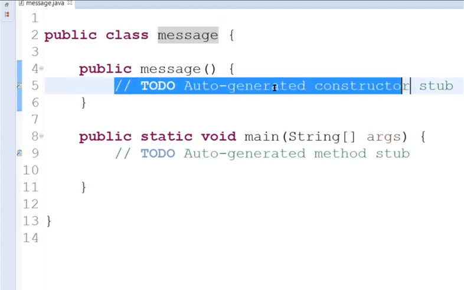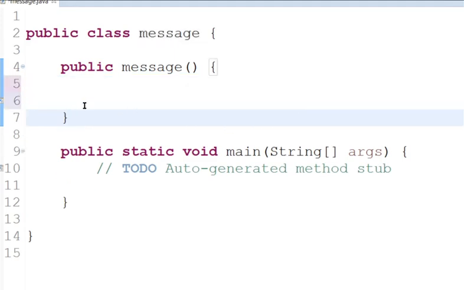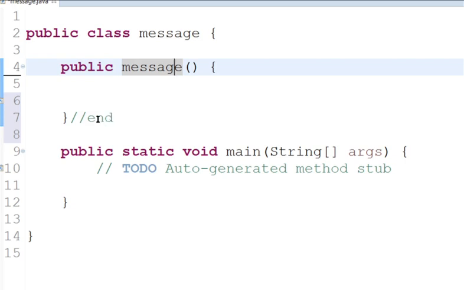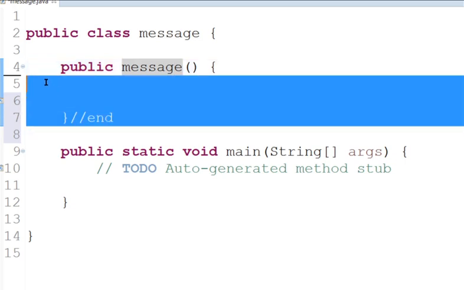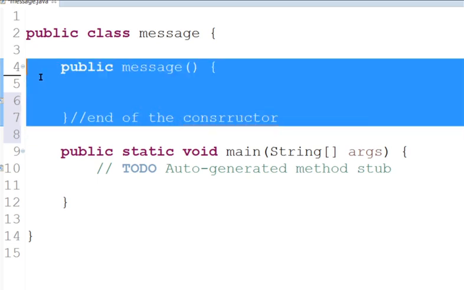So this is a comment that tells you that you're going to write your message. Let me end this. This is a comment, and this a constructor. I don't think we need a constructor for now, but let me just end it off.